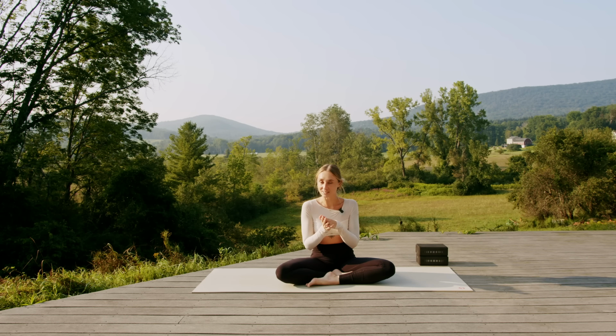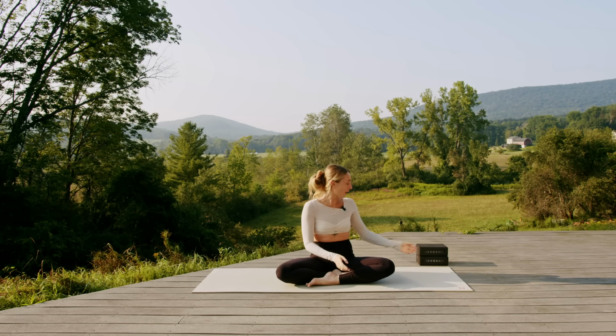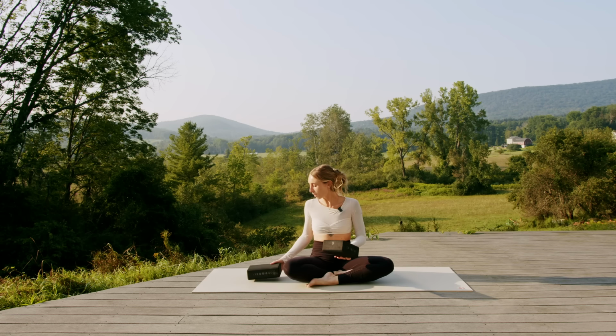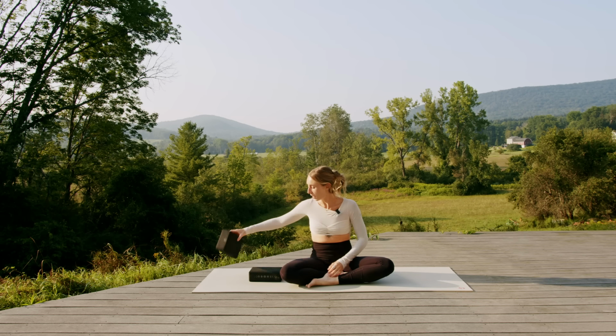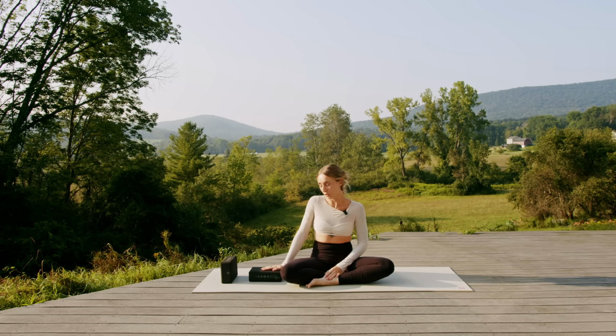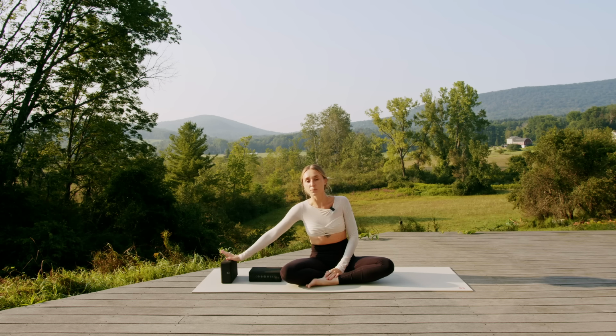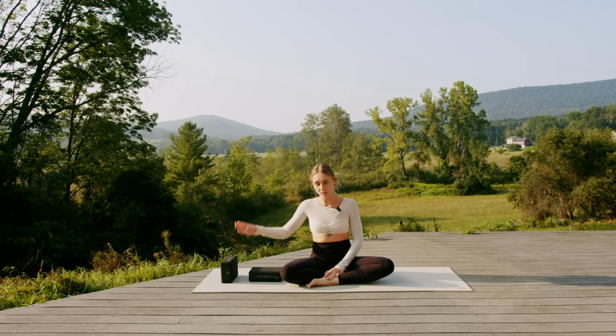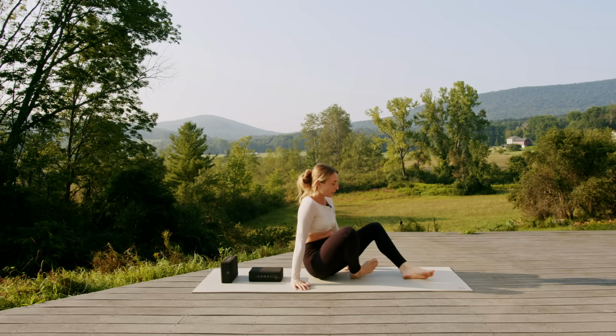All right, let's get started. We are setting up our blocks. So grab both of them, or your bolster or pillow, and make a T with the blocks. You can be on the lowest setting for the block underneath the shoulder blades, and then the medium setting for the block underneath the head. If you like to drop that block down to the lowest setting as well, feel free. You can readjust as we come into it.